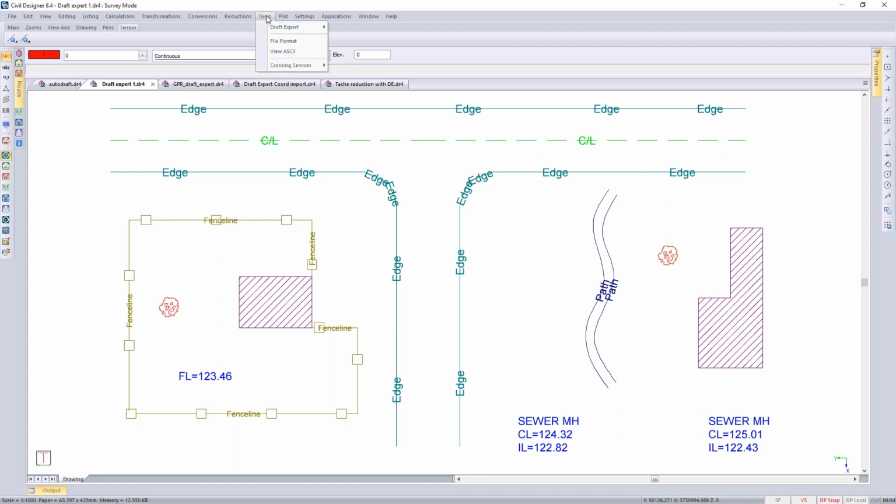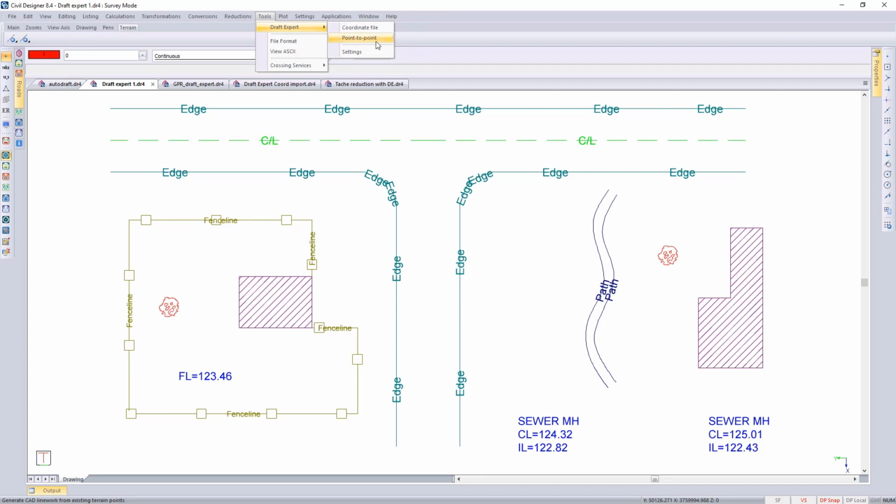Firstly, if you look at the survey module under tools, you've got the Draft Expert. So the first method is when you're importing a coordinate file, it'll actually create the lines and insert symbols, draw hatching based on those point names from the survey file. And then secondly, you've also got a point-to-point method.